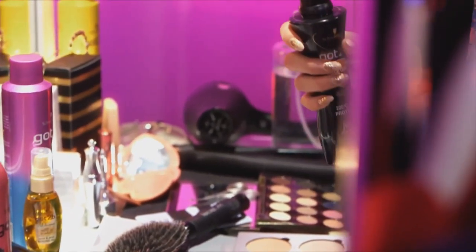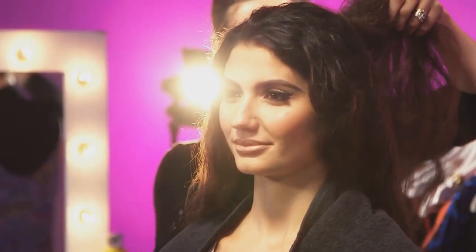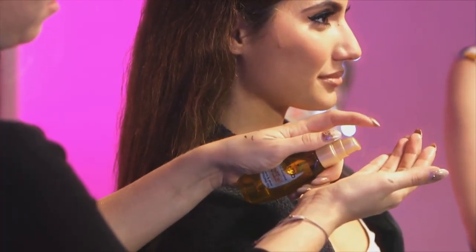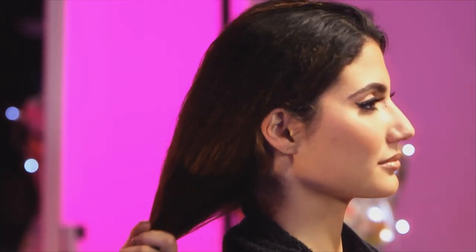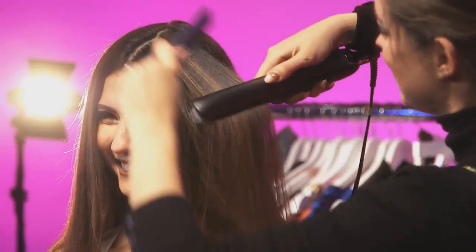I'm going to dampen the hair to start with, and then I'm going to put some heat protection spray in the hair. We create that A-list LA shine by using a styling oil on damp hair to make it sleek and glossy. So the key to using a styling oil is to make sure that you focus on the mid-lengths and the ends because you want to keep the volume at the roots. It's time to dry and straighten the hair.